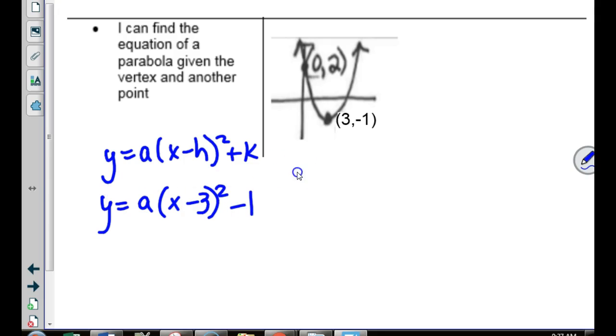Okay, the vertex form is not on your quiz, so you have to know that form. Everybody gonna be okay? And you gotta remember the squared. Nobody's gonna forget the little squared up there, right? Because it's not a parabola without it, and it'll mess up finding your a value.